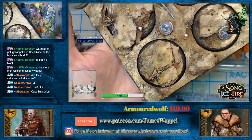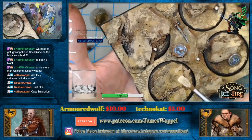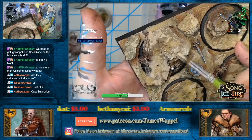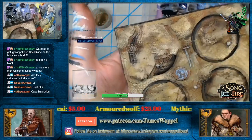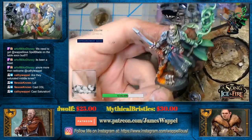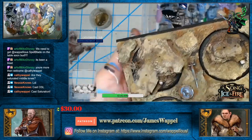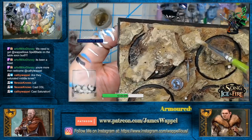Multimedia, that's what we were calling this stuff. Cast saturation, cast OSL. That's the thing. Someone's got to write that down. Nessie, you got to write that down for me so I don't forget about it. Oh, that's what the cheers and stuff have to be for. He has to cast saturation somewhere, or he has to cast object source lighting somewhere. Of course, Faded Ultramarine just casts itself because it's a paint and a sorcerer.